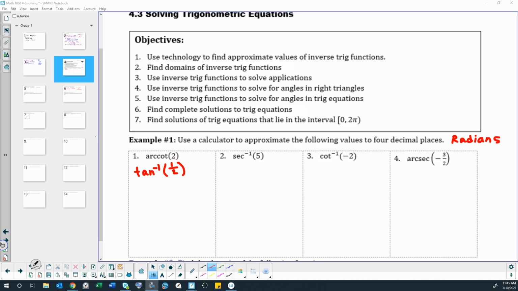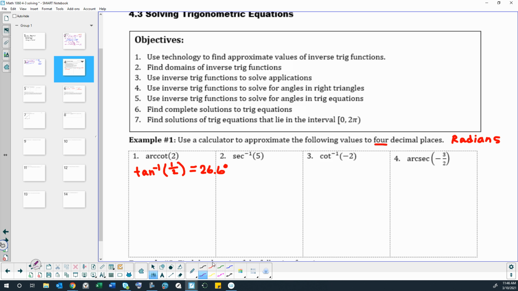Now, I'm pretty sure my calculator is still in degree mode, so I'm going to go ahead and do this in degree mode to get a degree answer first, and then we'll do radians. Sometimes it's nice to see things in degrees anyway because they're less foreign to our brains. Makes more sense what's happening. So I got like 27. I'll just round it. It says 4 decimal places, but just since I'm doing it in degrees and that's the wrong answer choice anyway, I'm just going to do 1 decimal point for the degrees.